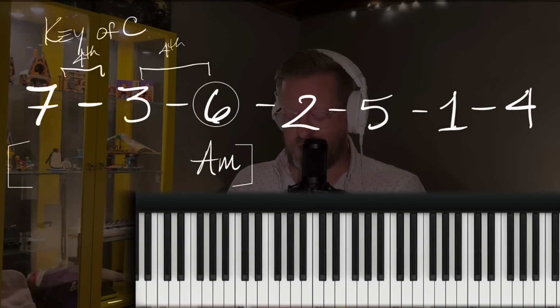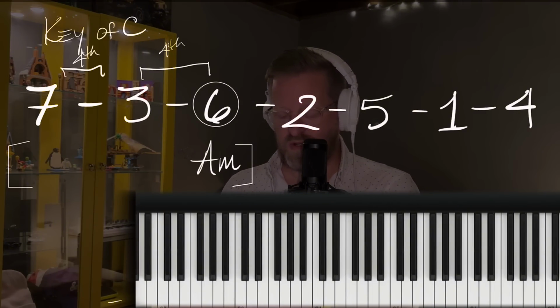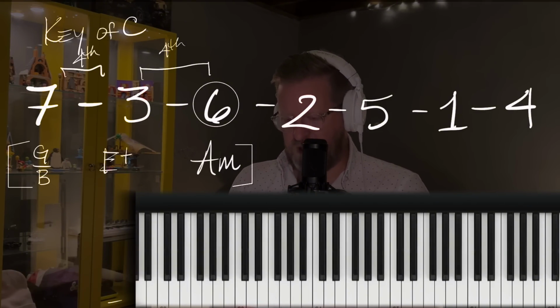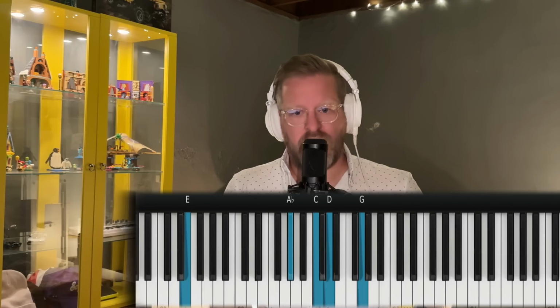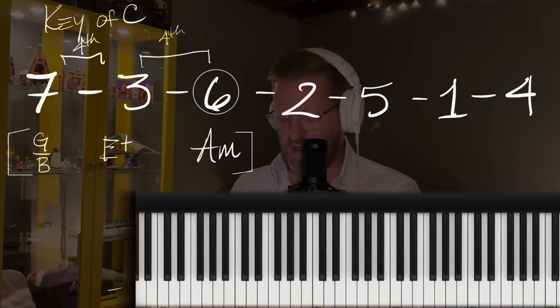But another option you can do for the 7 chord is you can play the 5 chord, which is the G, over a B, all right? And then for the 3, let's try this E augmented thing that I just did a second ago, okay? So E, I'm just going to say E plus, okay? I think it was E augmented 7, like sharp 9. That's kind of crazy. We're just going to do E augmented.